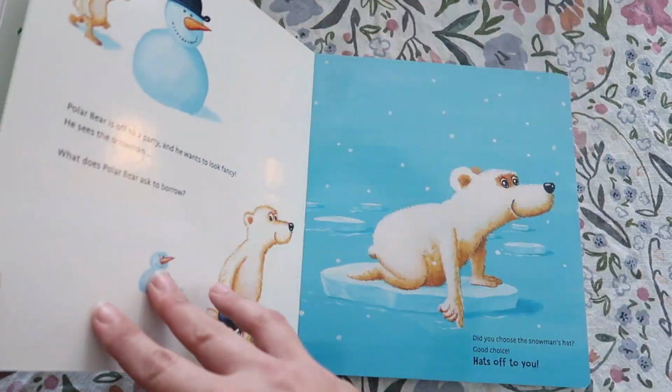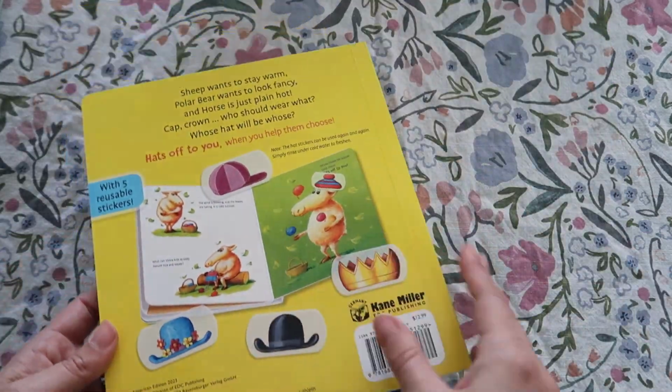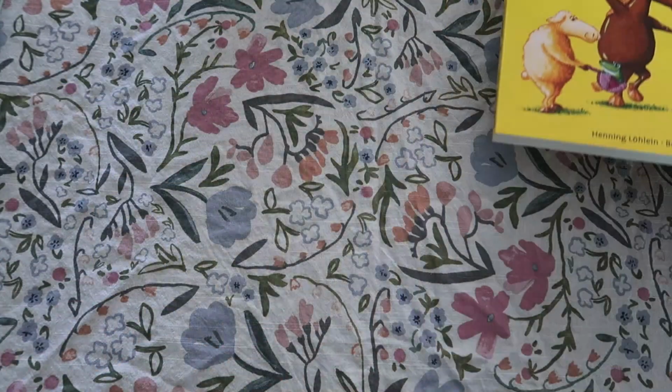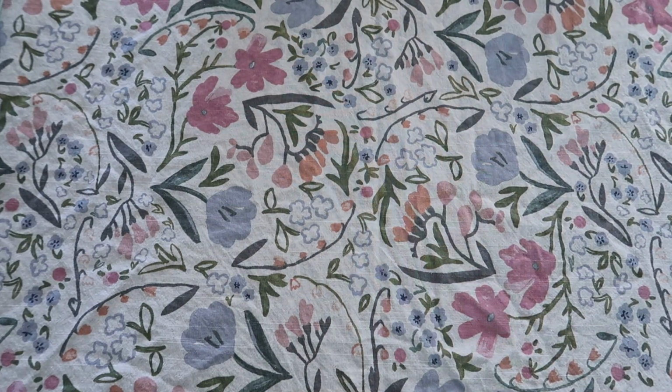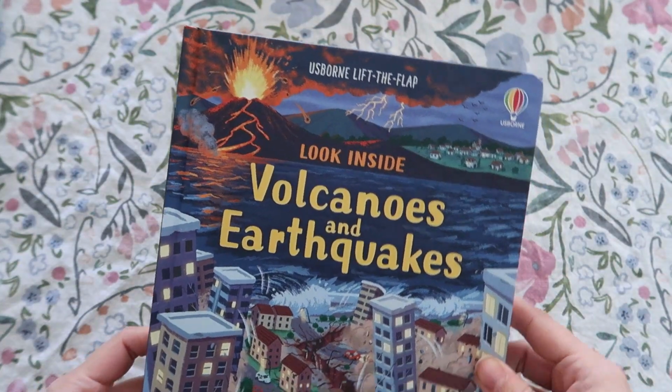And we love these reusable sticker books. You just take these vinyl sticker pieces, these little plastic pieces, I guess, and just rinse them off if they ever lose their stickiness, and they stick right back onto the book. So grab this one to add to our collection.